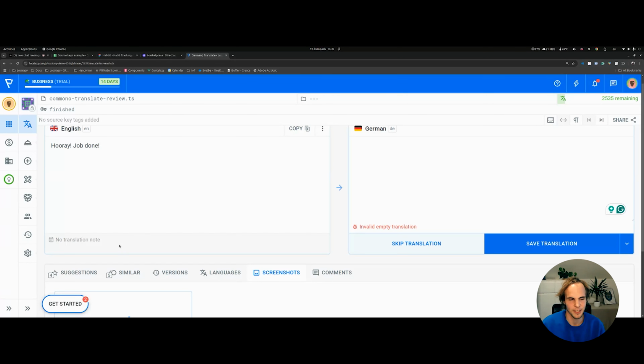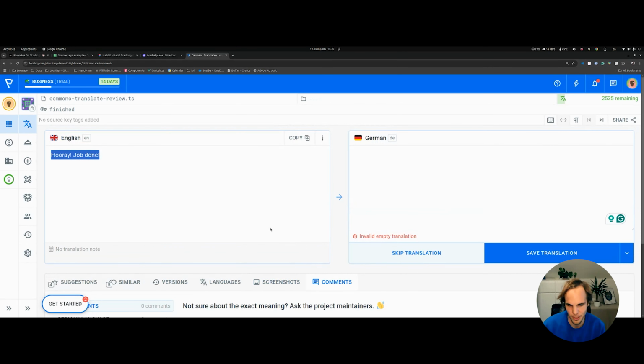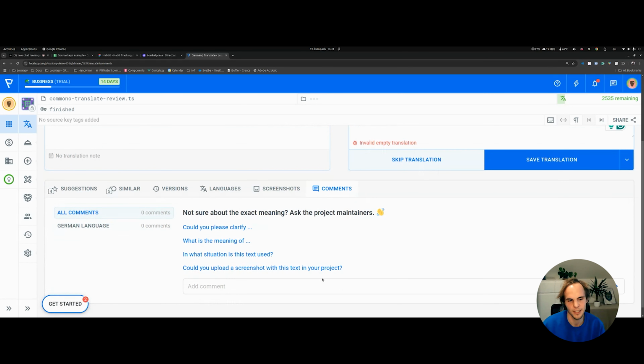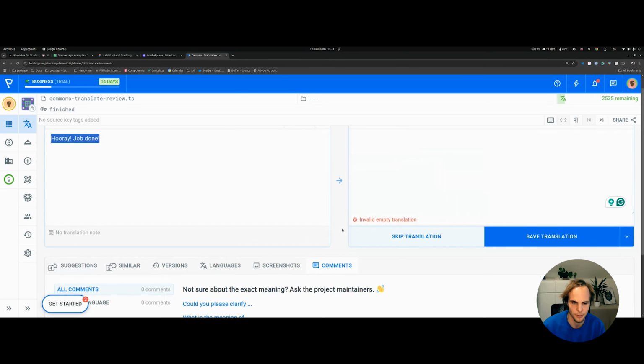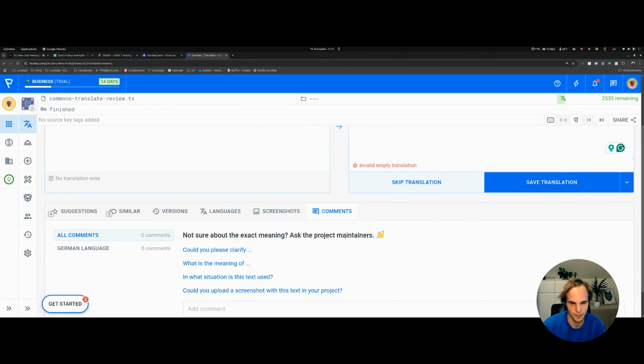But there are certainly cases where providing a screenshot can help with the context much more than anything else you could do, especially for short phrases and short words, where screenshots can make wonders. And lastly, comment section. You can ask the project maintainers for additional context or how it's used, or you can point out a typo and so forth. So you should definitely be responsive to those comments when anyone comes up with any.